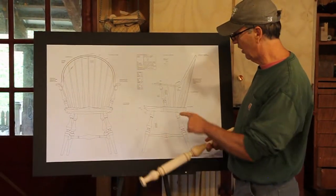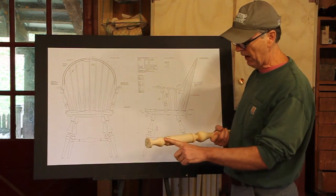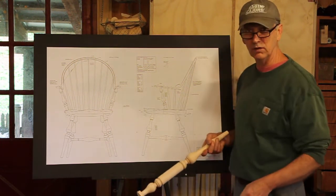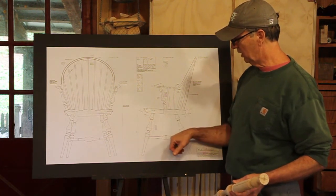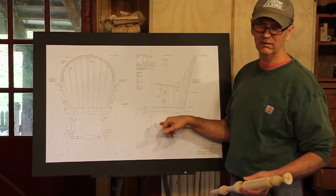Now this leg is not on this chair, and I don't ever put it on this chair. It's on the comb back. But I went ahead and just maintained that consistency with all of the plans. But what I'm going to do is give myself just a tad bit more leeway here, and I'm going to put that at 9 7/8 instead of 9 3/4. You can do whatever you want.